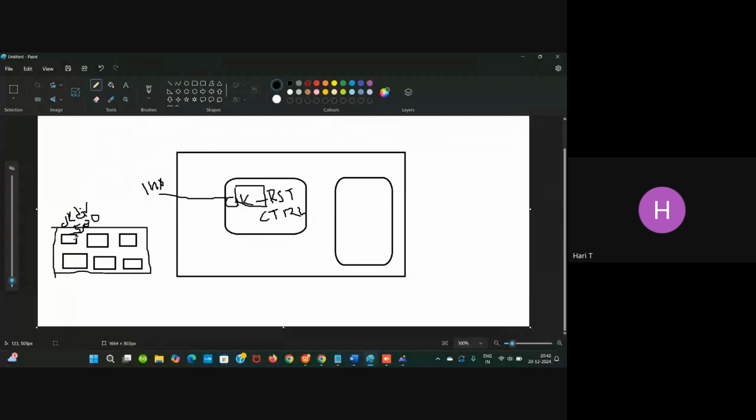This is 500. This 500 will be further divided by 2. That will be 250, and so on. Every output of the clock divider will be an individual output of certain frequencies. These frequencies, based upon the chip specification, will be connected to different hierarchies like this. Suppose this is one hierarchy, this is one hierarchy, this is one hierarchy. The connection formation will be like this.